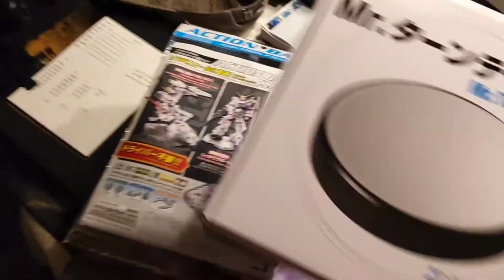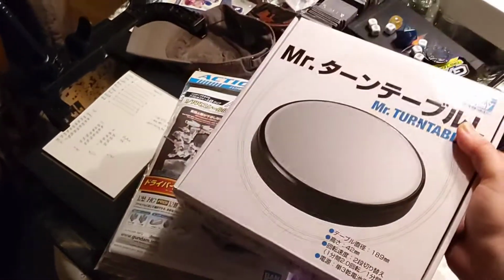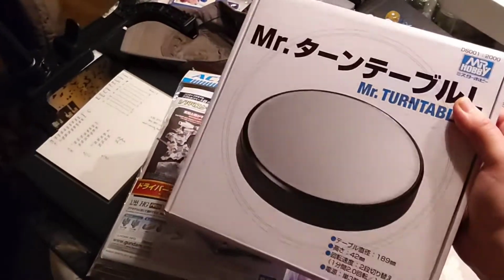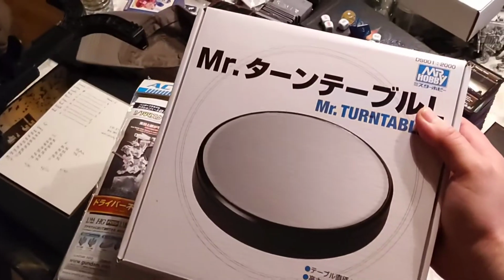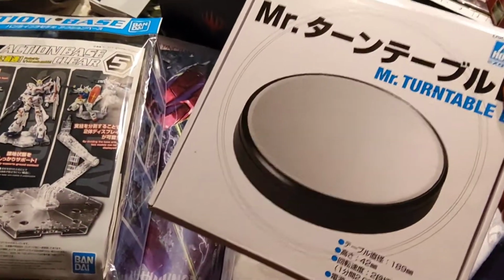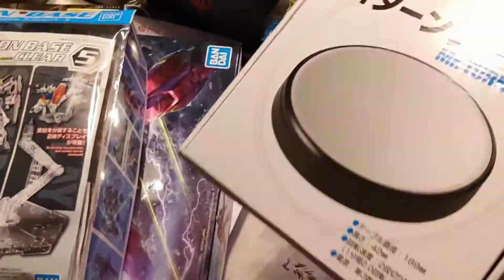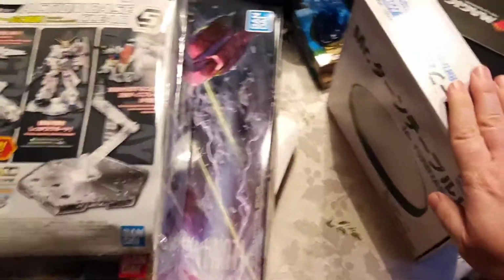But this was something that I've been thinking about getting. One of those rotary turntable displays. So it slowly turns around. I'm really excited to potentially try this out, see if it works, because I can use this for Gundams. I can use it for lots of my wargaming stuff when I'm making videos, or if I'm working at a table displaying at a convention or something like that. So that was a really neat buy.